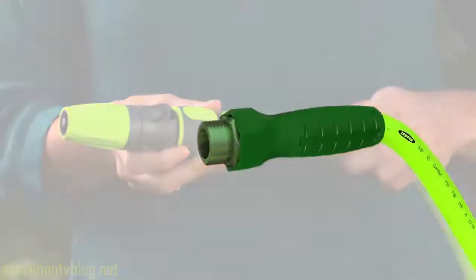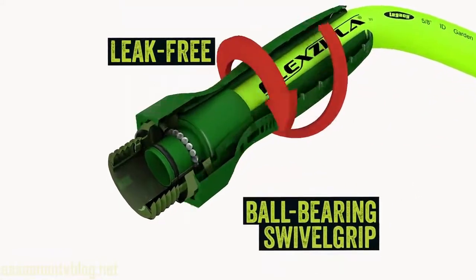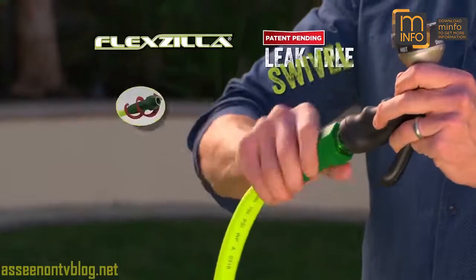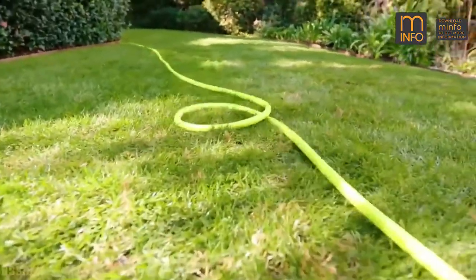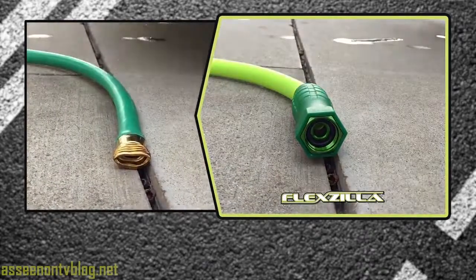Kink-free flexibility secret is the patent-pending leak-free ball-bearing swivel grip that makes kinks and tangles a thing of the past. Traditional hoses tangle and kink, but the Flexzilla swivel grip rotates freely. No more tangles and no more kinks. You can take it all the way across the yard very easily. It doesn't kink. And the swivel grip is virtually indestructible.